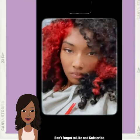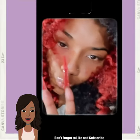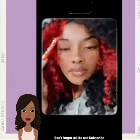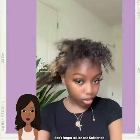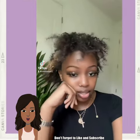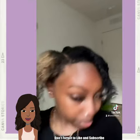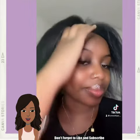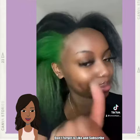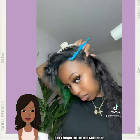Then we have someone else rocking it on both sides with the red and black — her hair is gorgeous. Look at those nails, whoo girl, how can you even function? And with this trend, like I said, you can do any color you want — you can do hot pink, green. It looks like she's going to be doing the green trend, and that's like the perfect shade of green. She did mix in some pieces — love it.